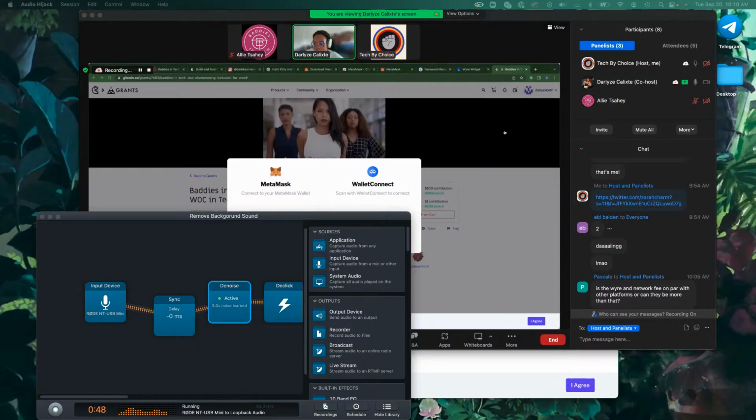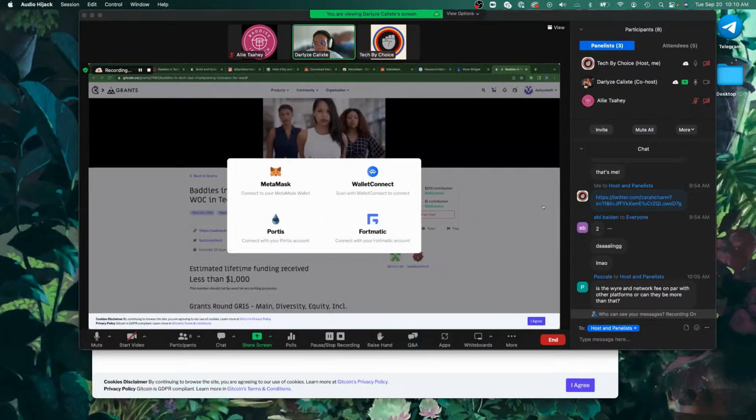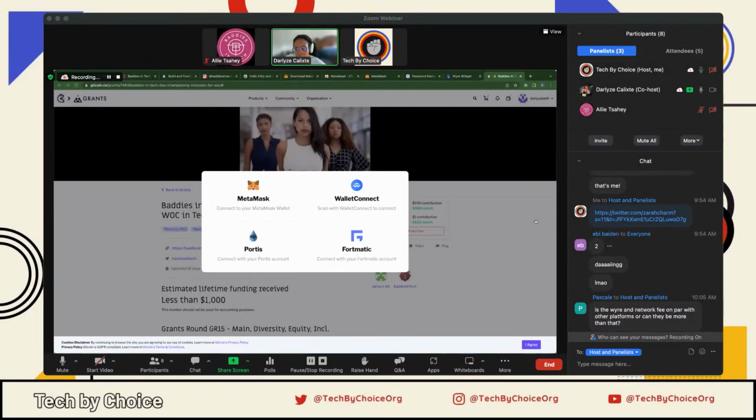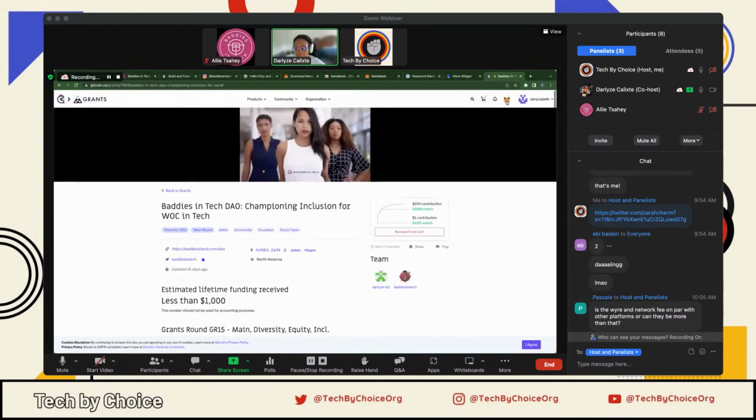and you choose which one you want to connect to. We're going to choose grants. Click next or connect. There we go. Connecting. And then once you're connected, you'll see the MetaMask. Click on it, change your wallet if you decide that you don't use that wallet anymore, but you'll also see your specific one. You can choose to disconnect at any time.